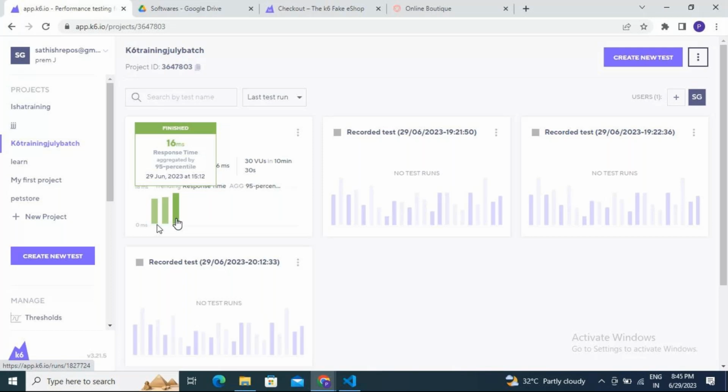But from a reporting perspective, since we are going to use InfluxDB and Grafana, the report will get consolidated into one view. So you will get one report only in Grafana, but the test has to be started from five different machines. In each machine, you have to install K6. So does it mean that if I need to run 500 users and one machine supports a maximum of 100, then 100 in each of the five machines? Yeah, you're right. Okay, makes sense.